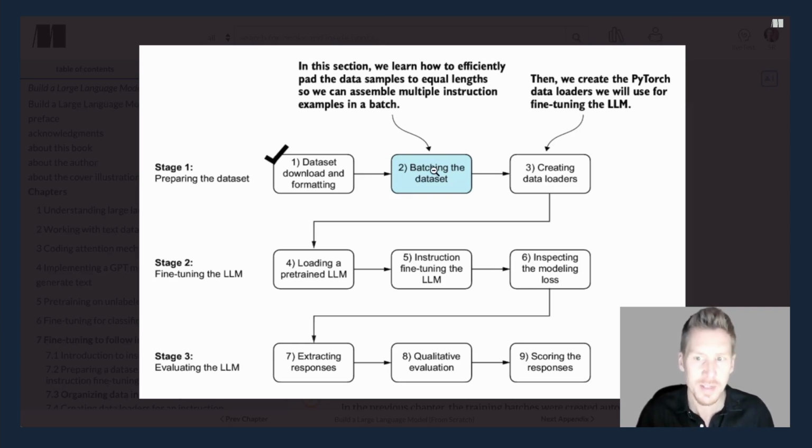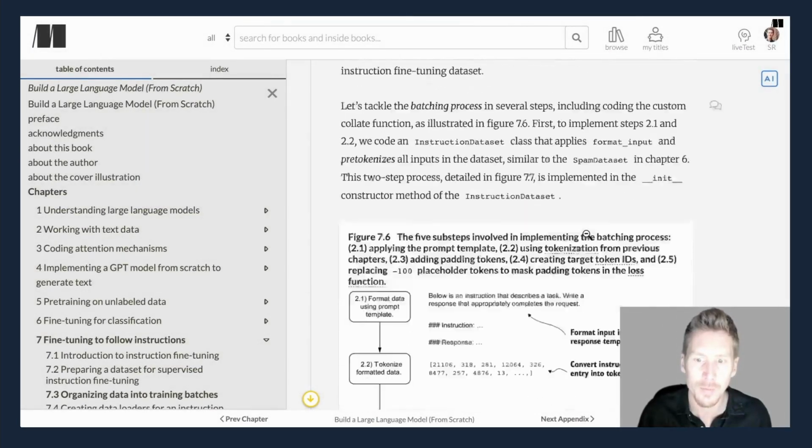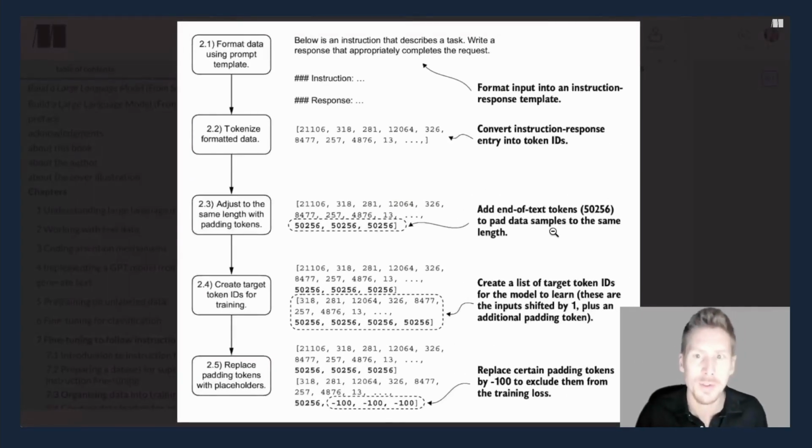It looks like it's a small step in the grand scheme of things, but it is, I would say, the most crucial aspect when instruction fine-tuning an LLM, because everything down here, like loading the pre-trained LLM and instruction fine-tuning the LLM, we get to reuse functions from chapter 5, because the instruction fine-tuning is still training the LLM to predict the next token in the dataset. So here it's really important that we set up the dataset correctly so that the model can actually learn like we want it to learn. And so it looks like a small section, but there are quite a few steps involved. Like I mentioned, one of the most crucial sections here.